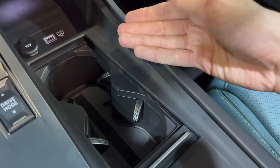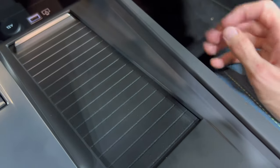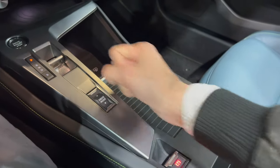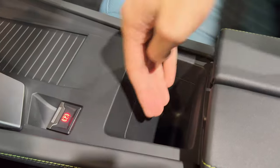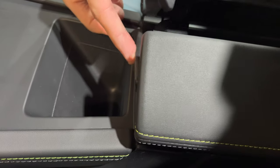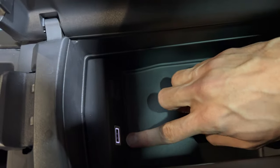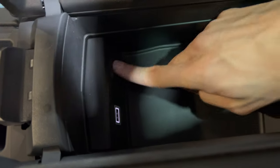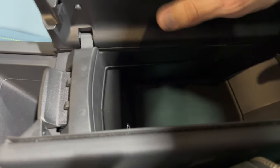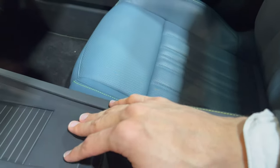There's a shutter with adjustable cup holders, a rubber mat underneath, and a rubbery storage area — no lever, it just opens the space, practical. Another spot for a smartphone. Then you have a really soft middle armrest. Press a button and it slowly opens up — fair enough space inside, rubber mat, USB-A. There's also a little rubber guard here so it won't squash your cable if you have something in the middle — I think I saw this in a Mercedes.